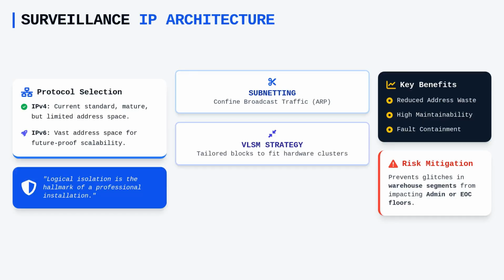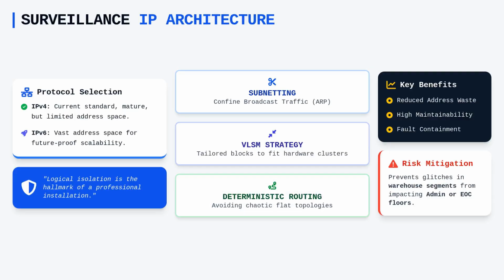This level of logical isolation is the hallmark of a professional installation where deterministic routing is preferred over the chaotic flat topology often found in smaller, ad hoc setups. We must treat every network segment as a unique container that requires its own set of rules, documentation, and address hierarchy.